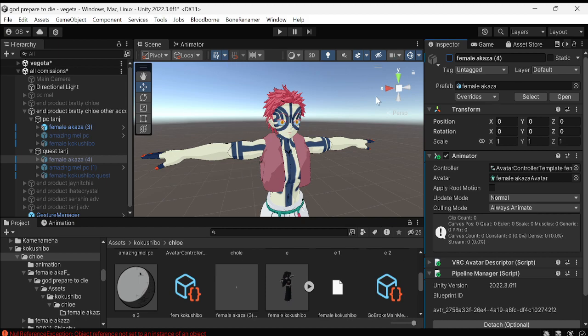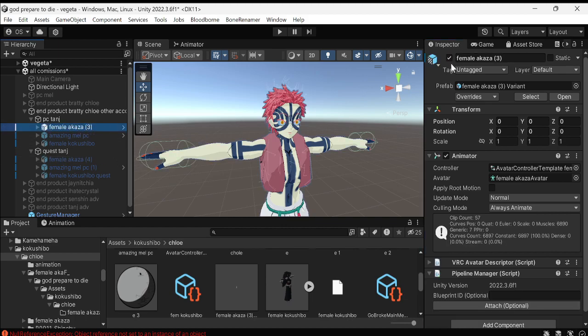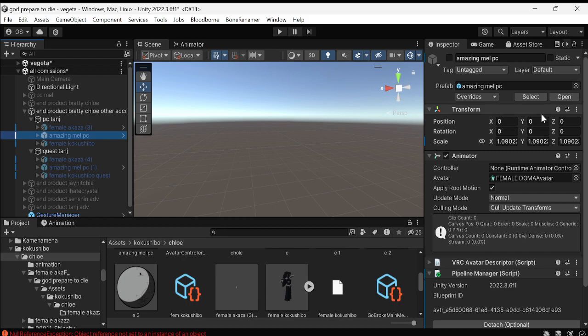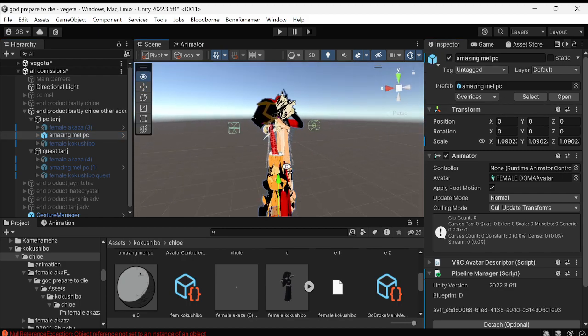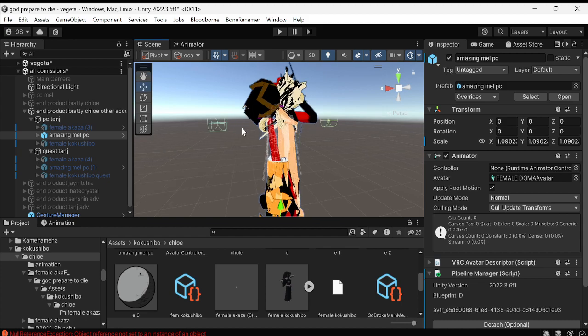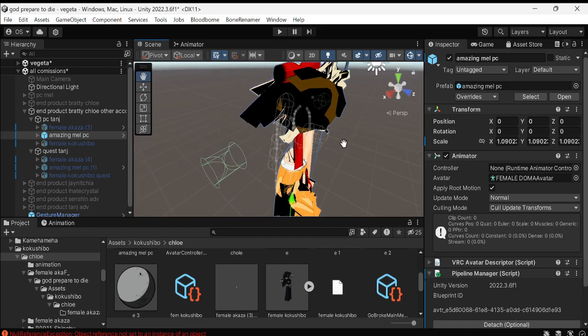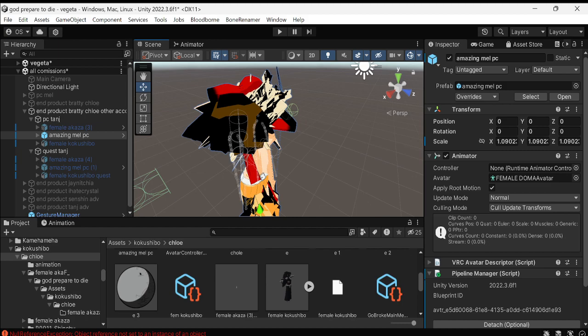Always do Blender saving and Blender models instead of the FBX, because the FBX will cause basically this monstrosity if you don't do it right. It will mess up the whole entire model for no reason at all. I can fix it right in front of your eyes.